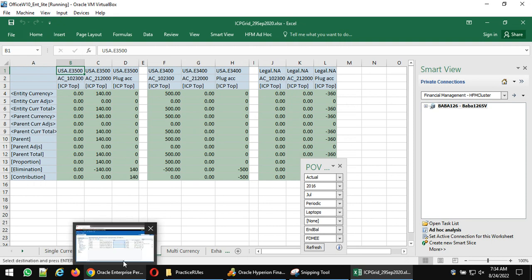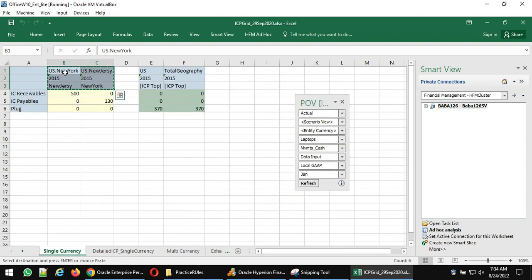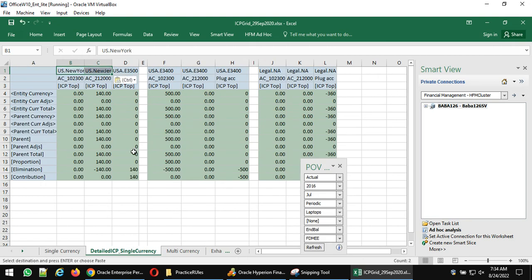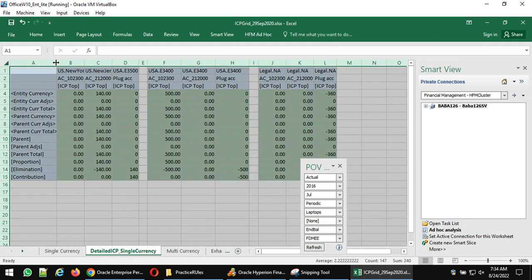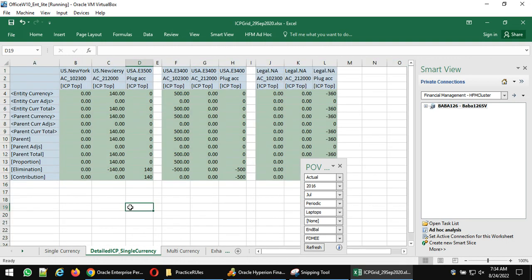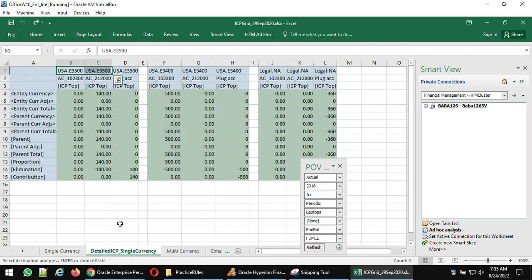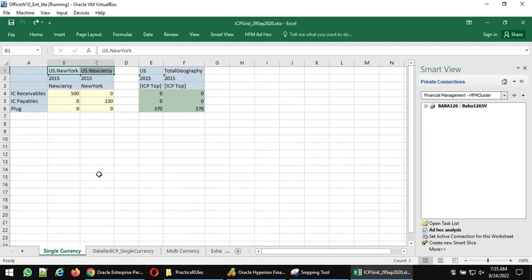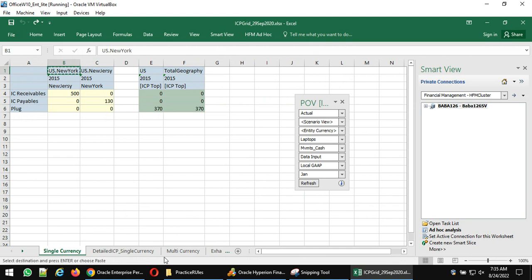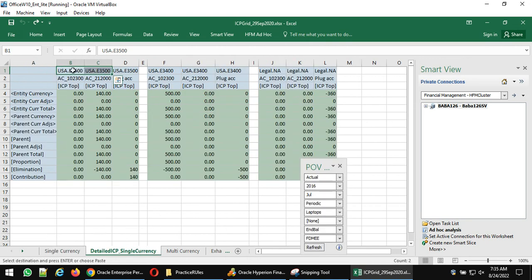So 3500, first we have to copy these two, New York, New Jersey. Yes, and it should be, no, copy this. So it should be New York first. New York, copy this.